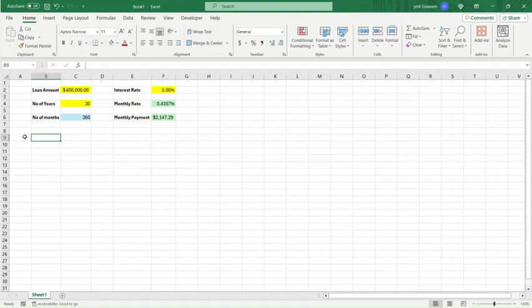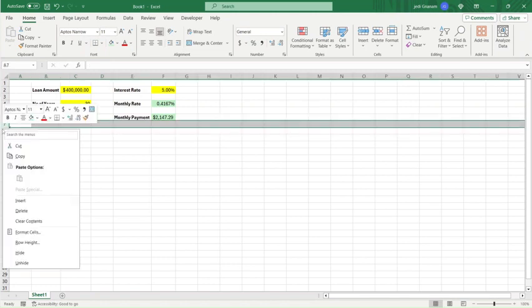So for the amortization schedule, since we are in January 2024, I'm just going to say that on the first of every month, you're going to pay off that amount. Okay, just a guess. So I'm just going to put the date as, well, you've got to put the month first, so I'm going to put 2/1/2024. Okay.